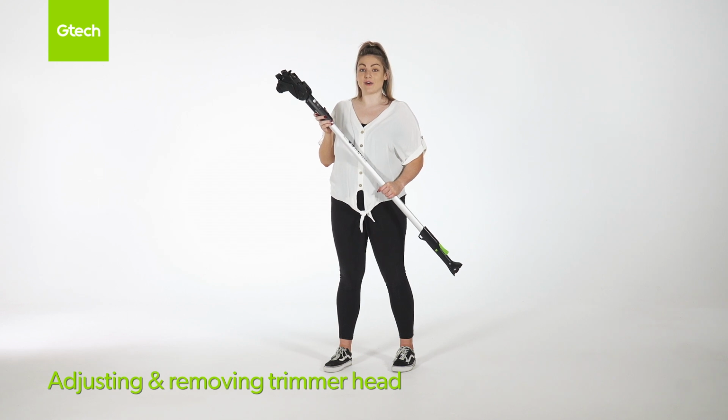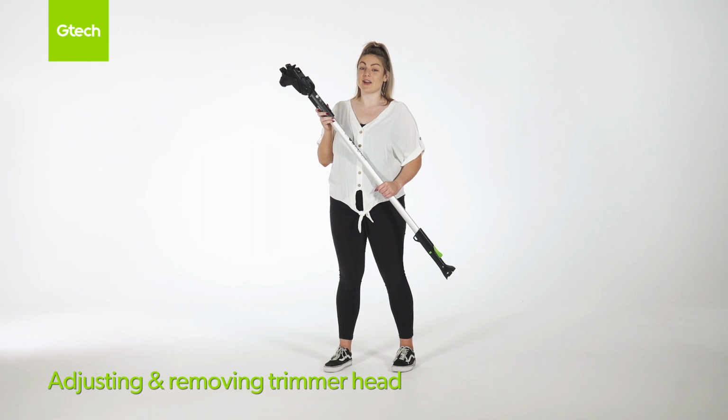To remove the trimmer head off the Hedge Trimmer 3.0, press the black button in at the base of the head and slide the head off the pole.